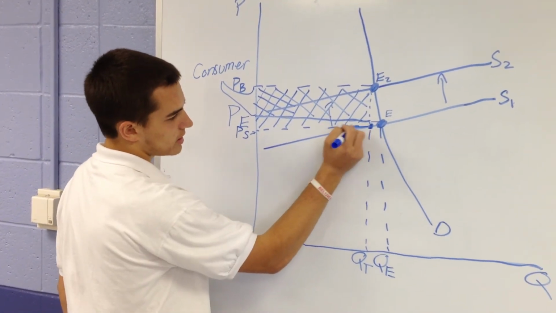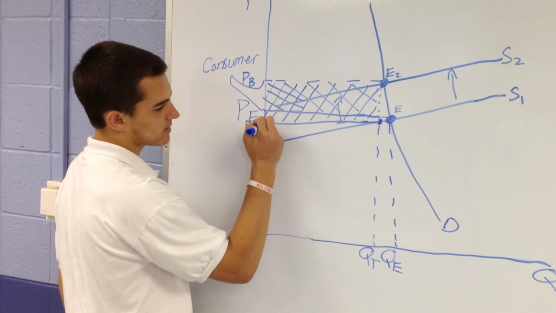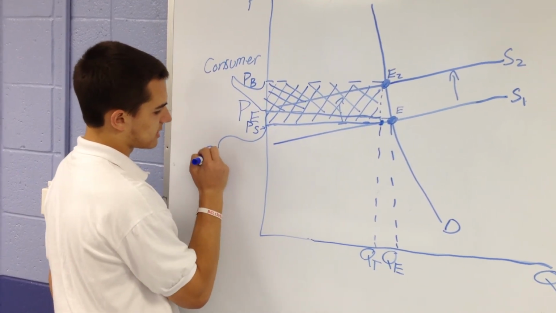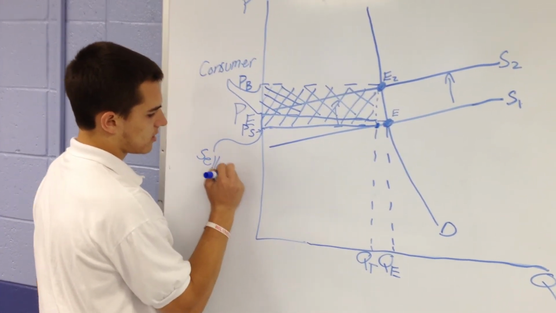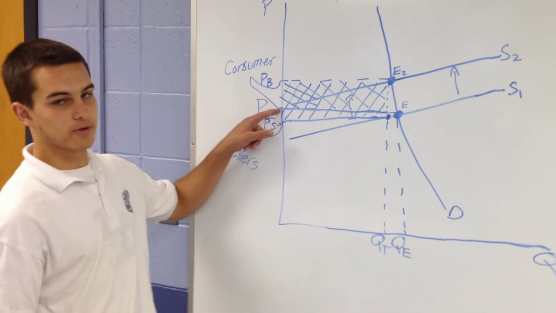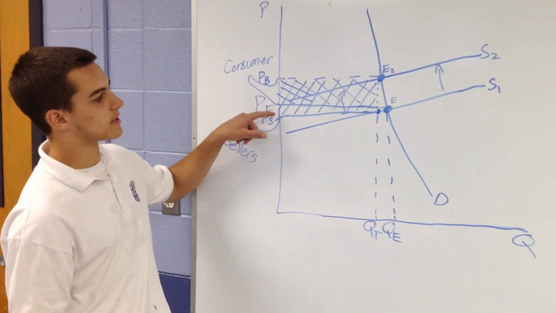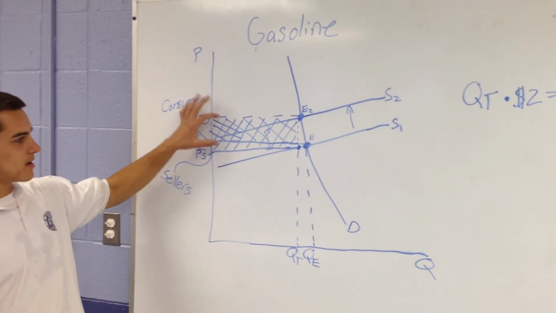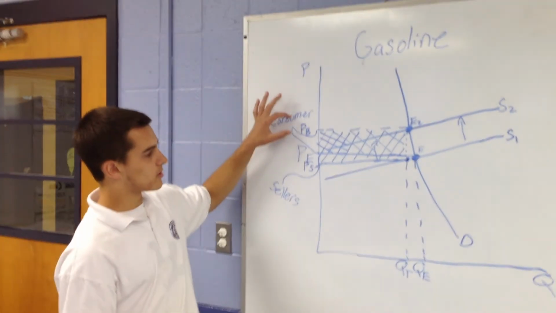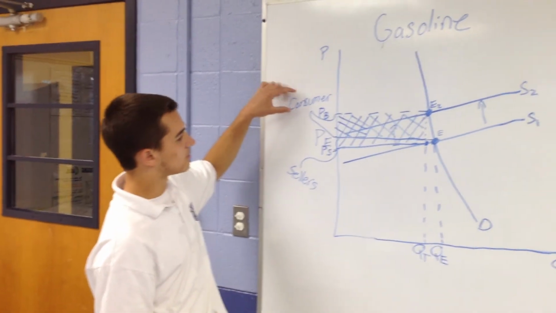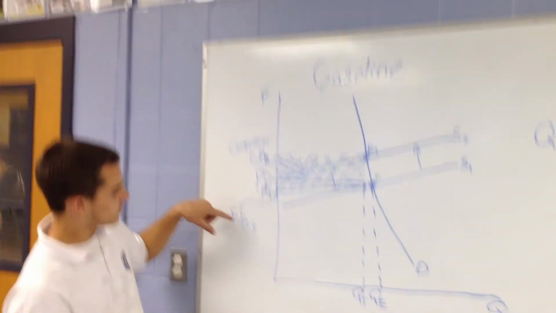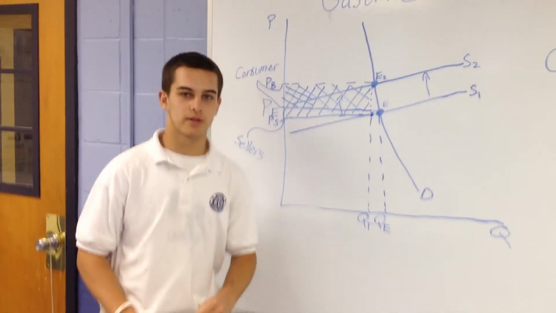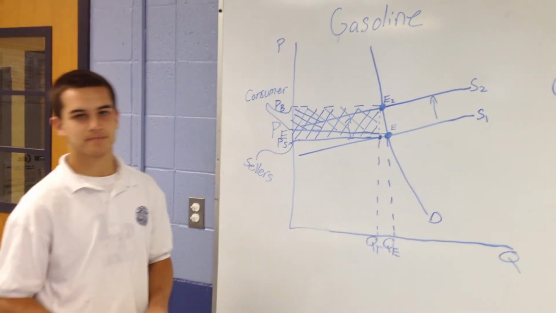And then all in here, this littler box will all be from the sellers, because this was the price they were receiving, and this is the price that they receive after the tax. So as you see, the consumer box is bigger, so the tax would mostly be on the buyers, and the smaller one goes to the sellers, so they only have some of the burden. Thank you.